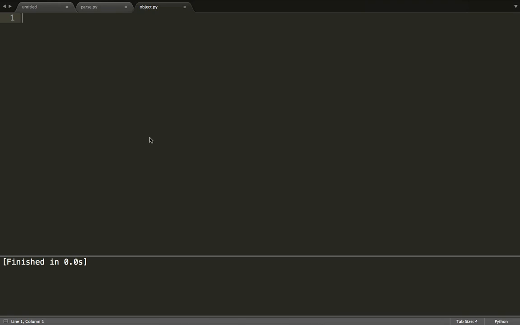So let's get started. First of all, let's discuss the concept of objects. An object is anything that has properties. So for example, a car is an object. It has properties. It has a color, it has speed, it has a motor, it has a date of production. A human is also an object. A human has hands, has ears, has maybe skin color, has many properties.